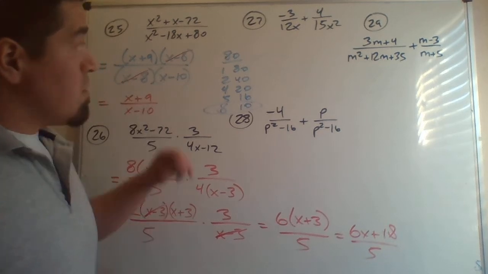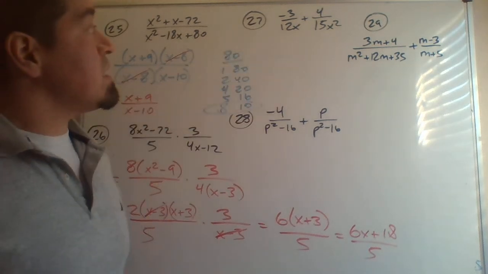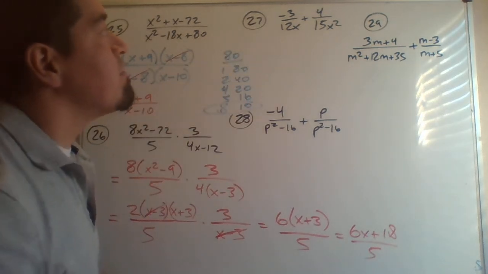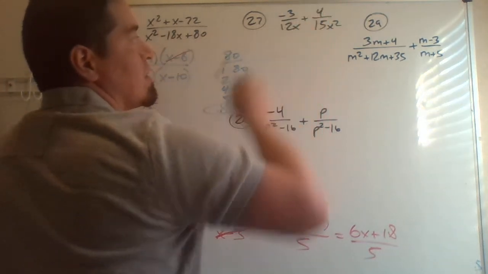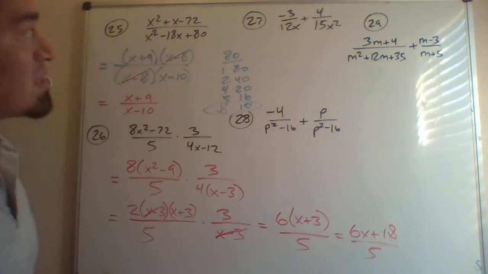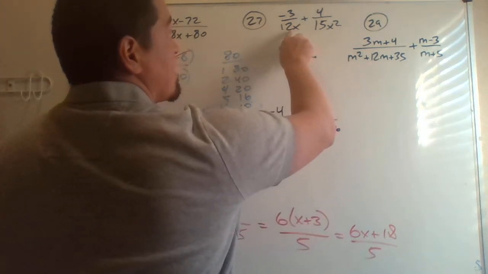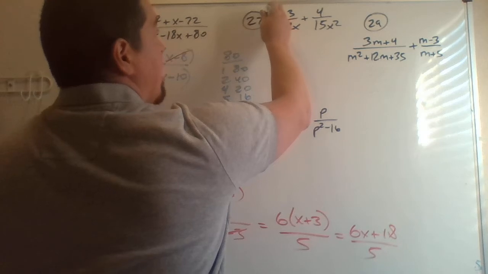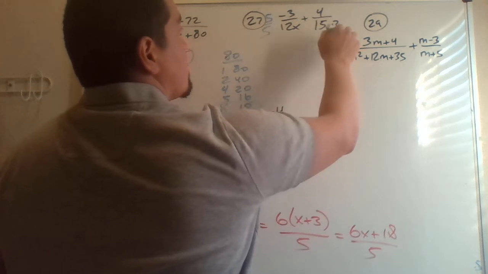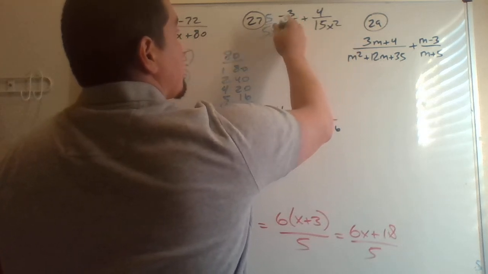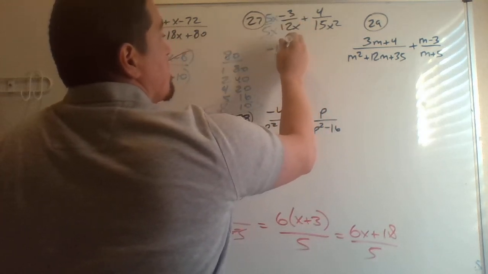Okay, so on 27, we're going to want a common denominator. First we'll look at the numbers in the denominators, which are 12 and 15. Usually if you go by the larger number, 15, 30, 45, 60, you'll run into the common denominator, which will be 60, because 12 times 5 will give us 60. So this is also missing an x, so I'm going to multiply this by 5 over 5, but I want this to have an x squared too, so let's multiply this by x as well. So this side will give us negative 5x times negative 3, negative 15x.